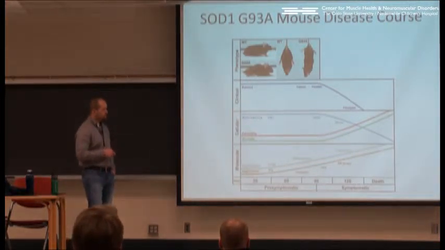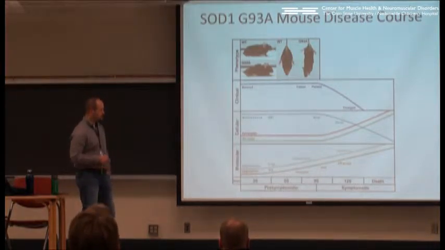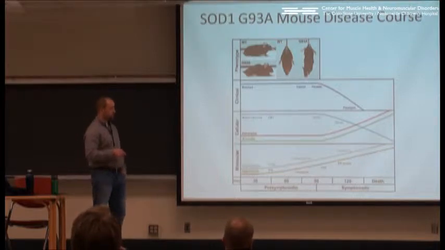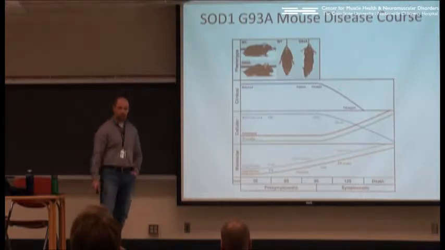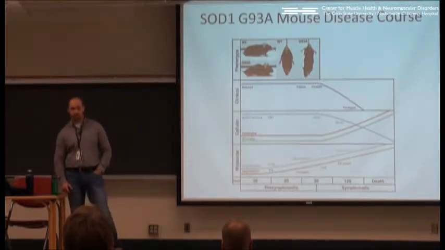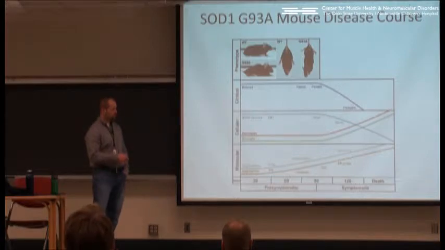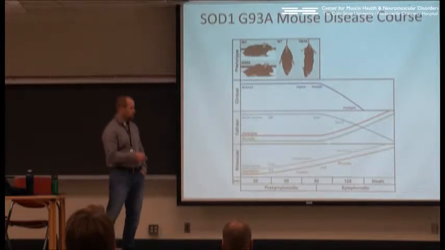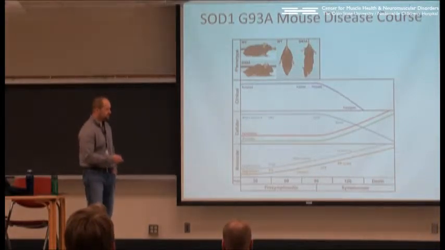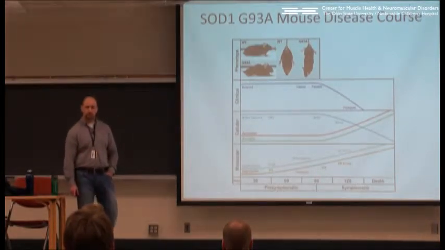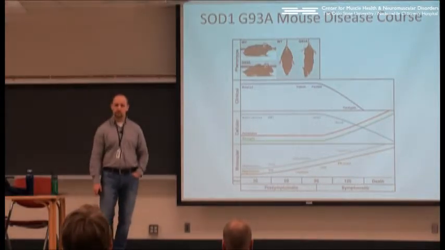If you look at the presence of cells or the health of cells, the motor neurons themselves are largely pre-symptomatic or asymptomatic at this early stage. You do see, if you look at the neuromuscular junction, changes in neuromuscular junction health, which will proceed in a retrograde fashion towards the cell body, and then eventually you'll see motor neuron cell loss, between 100 and 120 days. I think this is somewhere around 50 or 60% motor neuron loss if you're looking at an end-stage animal.